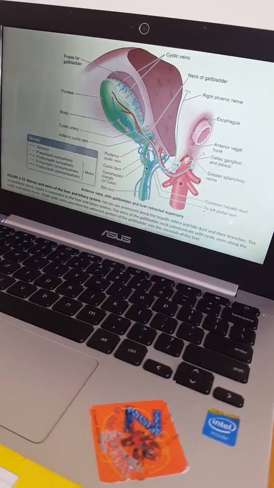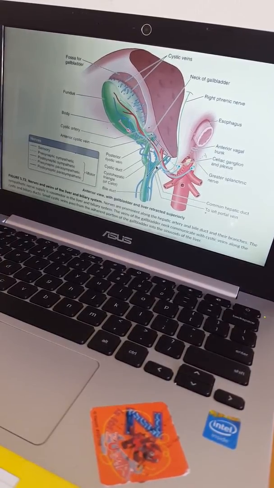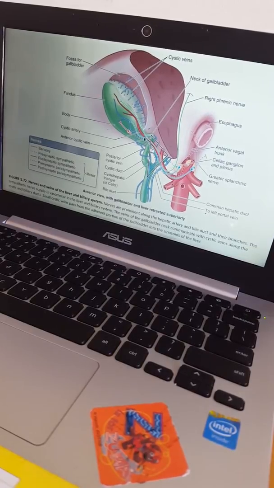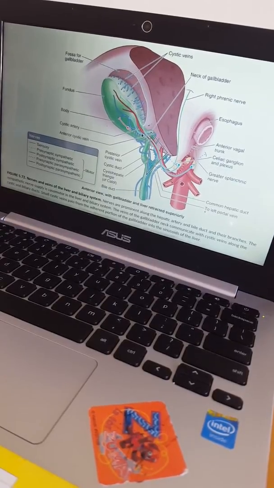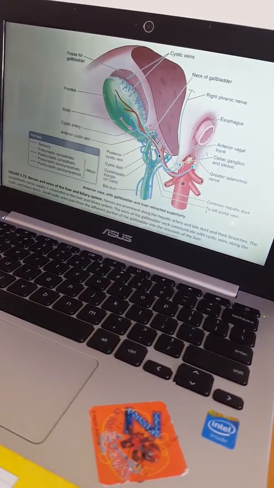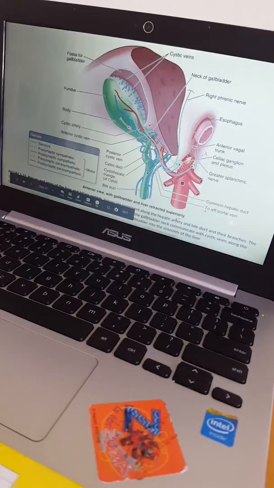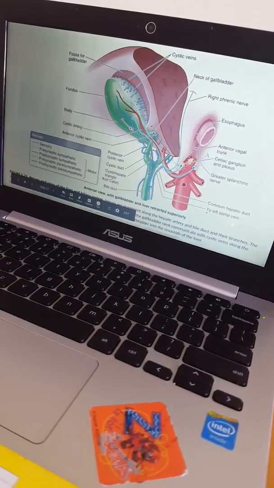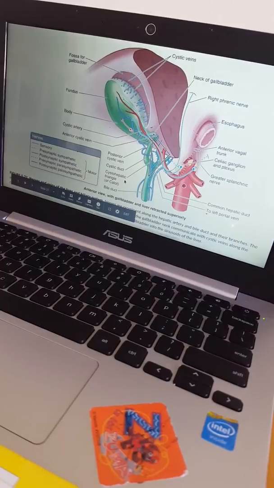So how does it happen? It is formed by the cystic duct. It's a triangle shape. You can see the base is formed by the hepatic artery, and then the other limb is formed by the common hepatic duct, as I can see. So this is known as Calot's triangle or the cystohepatic triangle.